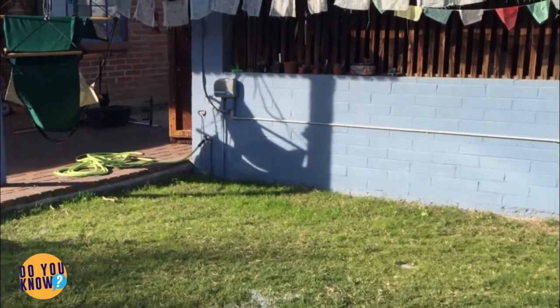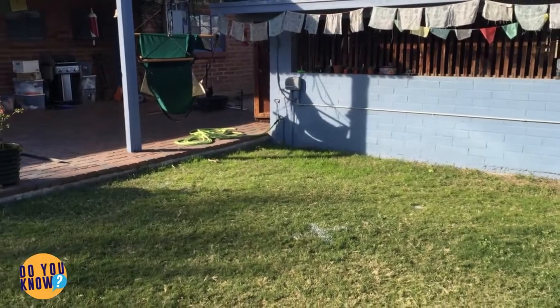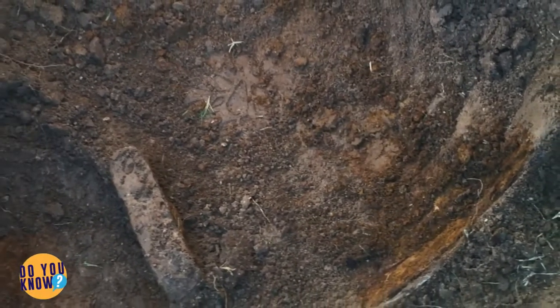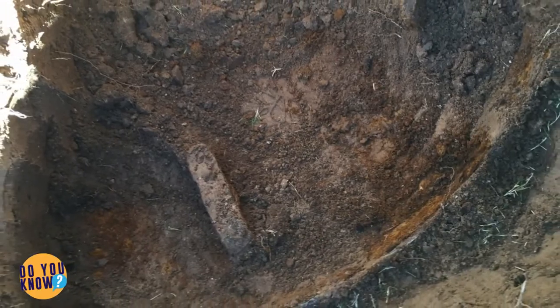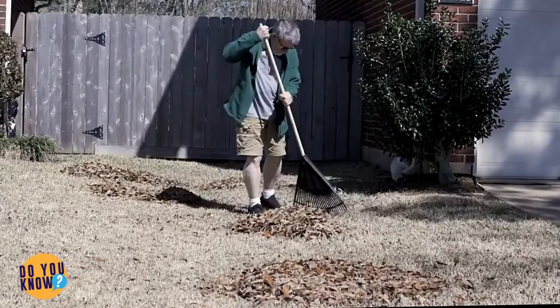Like anyone, the man had his suspicions about what might have been buried in his backyard, though he wasn't entirely sure. What purpose could this addition have served if it was just covered up and forgotten? He started digging, and it wasn't long until his shovel clanked on something in the soft soil. It turned out to be a metal object, though the dirt covering it made it hard to distinguish exactly what it was. So he continued digging.